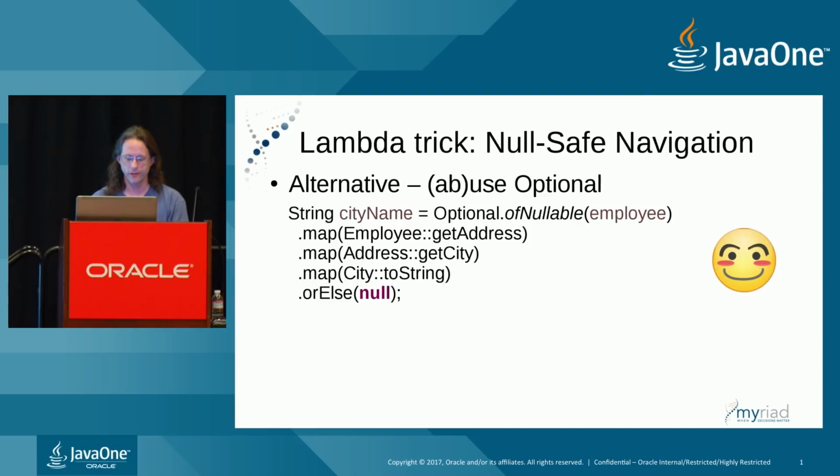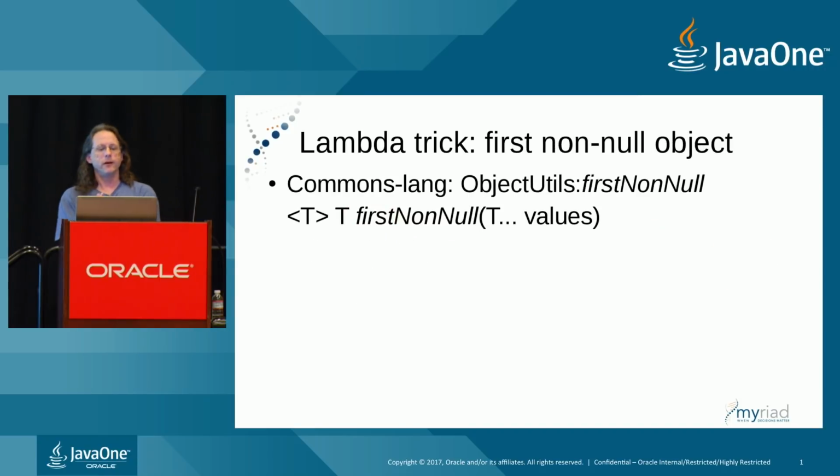Another example, and I apologize for moving quickly here with the new 45-minute length, trying to get through everything if possible. Another thing, sometimes you have a list of objects and you want to sort of take the first one that's not null. The first one's better than the second's better than the third, but null's not better than not null.